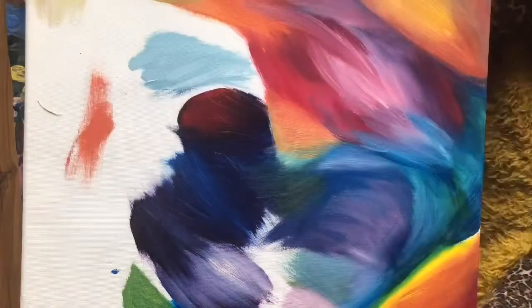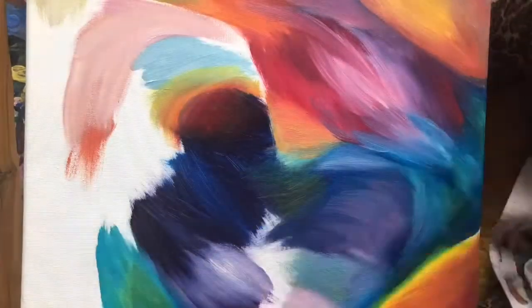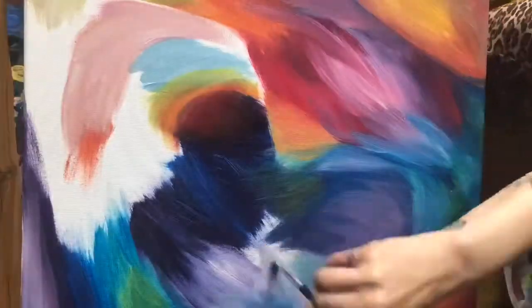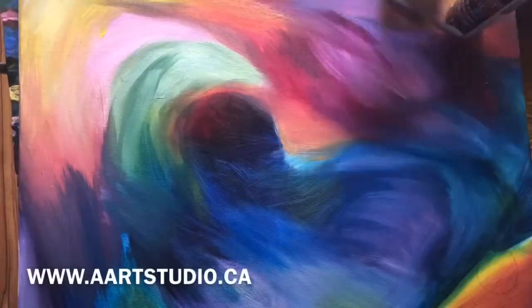Donc là, c'est vraiment juste d'avoir du plaisir. Peinturer, mélanger des couleurs. Vous allez voir qu'il y a peut-être des couleurs qui vont être un peu plus boiteux que d'autres. Mais c'est correct. Just have fun. Just let your soul be free on the canvas.